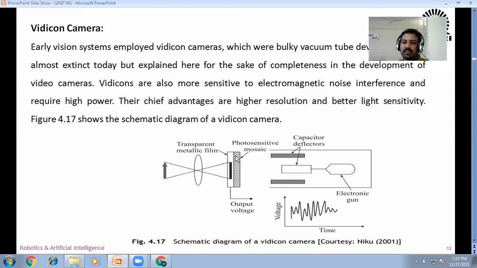Okay, this one is that strip of photo where we want to generate the negative, and behind this the capacitive deflectors and the electron gun. Okay, when we click on that button, it will generate the focus, and depending upon that it will generate the negative on this photosensitive plate.